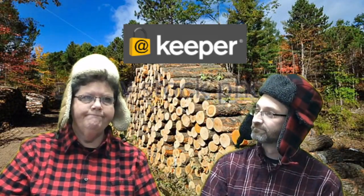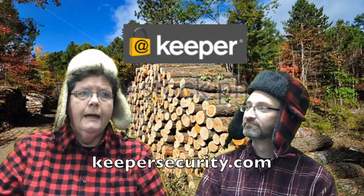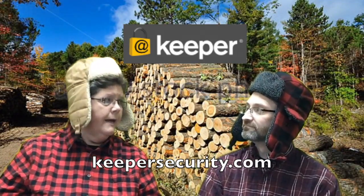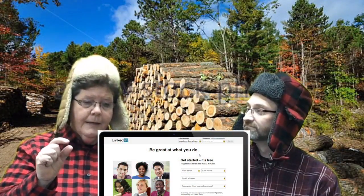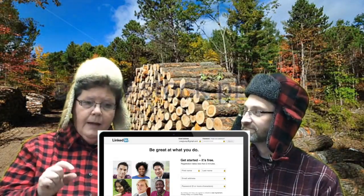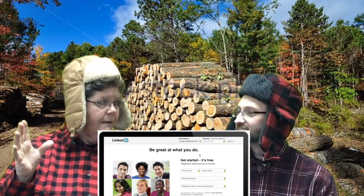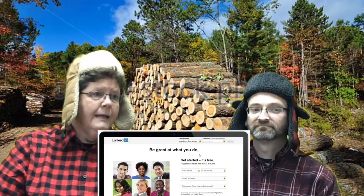I use something else. I use an app called Keeper. If I looked it up online, I'd go to keepersecurity.com. And it works great for me. I really like Keeper because when I go to any site and up come those passwords and logins and usernames, I have the Keeper extension in Chrome, so I get these little padlocks in each of those blocks. If I just click on that padlock, up come my saved passwords and usernames, and it autofills them for me, and then I go. It's very handy, highly encrypted, safe, really good. I have to remember one big major password, and nobody else knows it, not even Keeper.